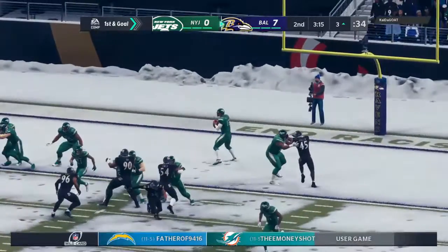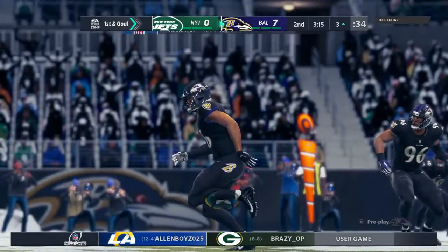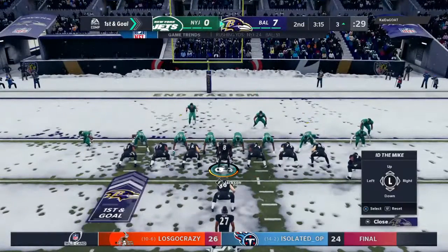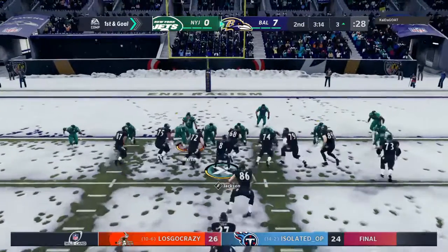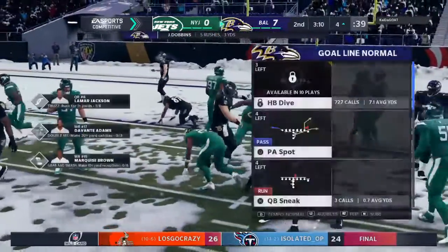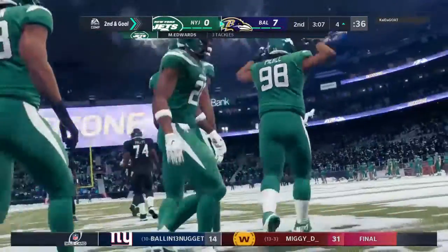Seems like a good idea to throw the ball there. Maybe you'll surprise them and catch them off guard. Instead, you've created a turnover, put your defense in a bad spot. So quite a turn of events. This is 1st and goal from the 3. They'll try to run with Dobbins. And he is met quickly in the backfield. Down he goes, folded like a lawn chair.